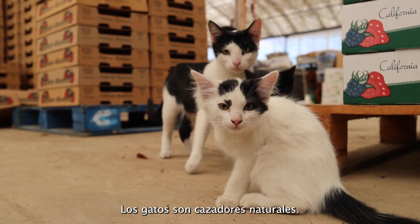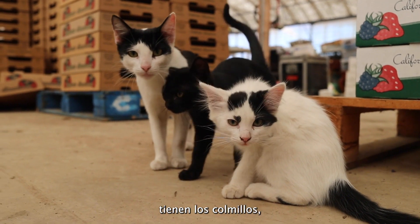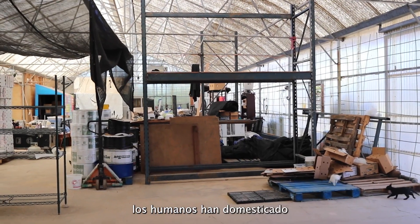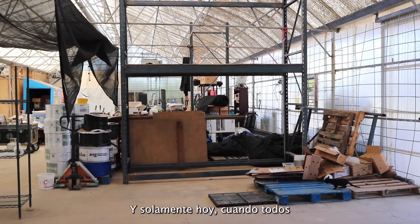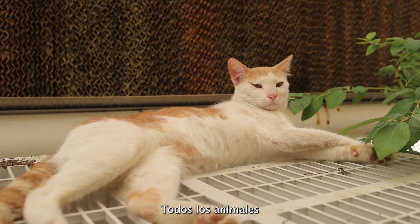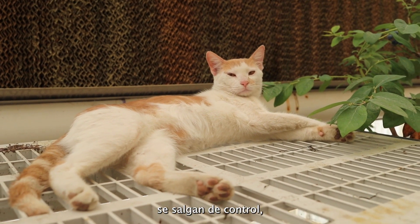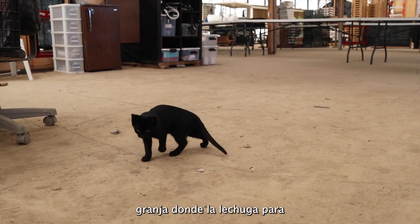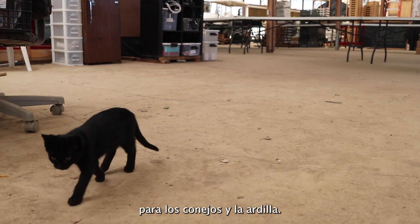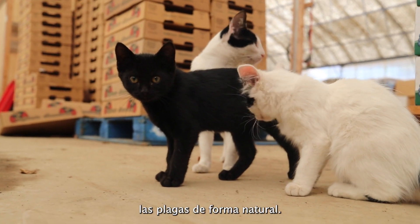Cats are natural predators — they have the fangs, they have the claws. Humans have domesticated these animals and oftentimes can't care for them anymore, so they end up in animal shelters. We can take them out of the shelters and provide them a good home here. Just today when you all arrived, they caught a gopher — incredible regulation of pests. All animals have a place on the farm, but if you allow them to get out of hand they'll annihilate a farm where salad lettuce is grown. It's like a salad bar for the rabbits and squirrels. So it's regulating pest pressure in a natural way — it's phenomenal to watch.